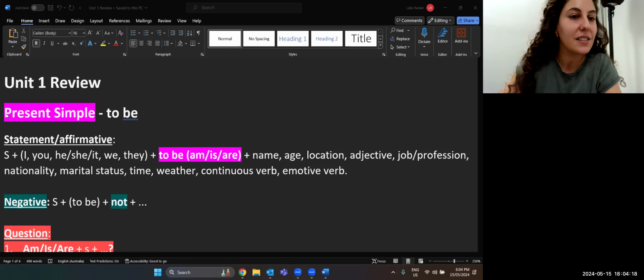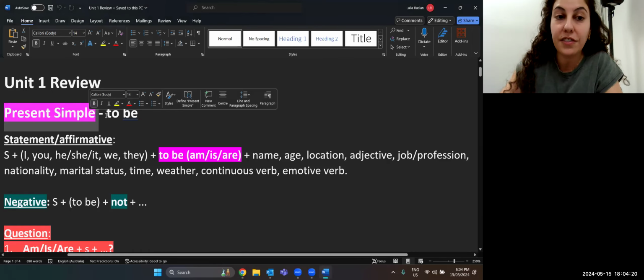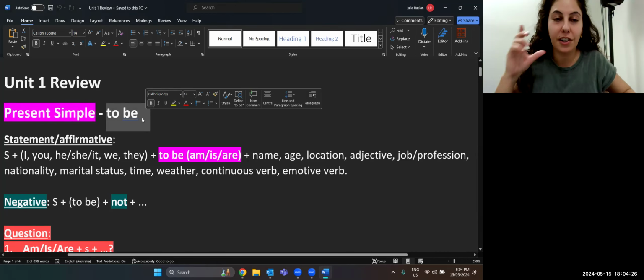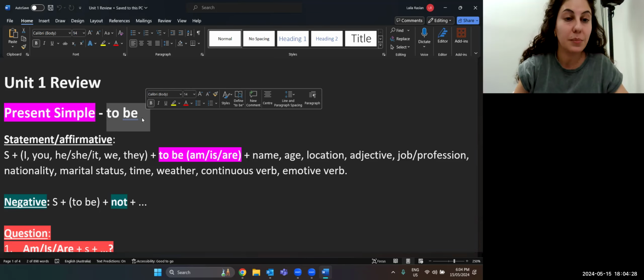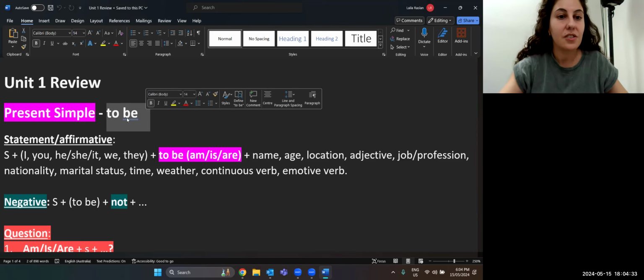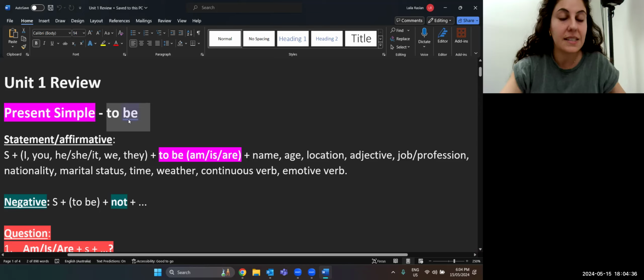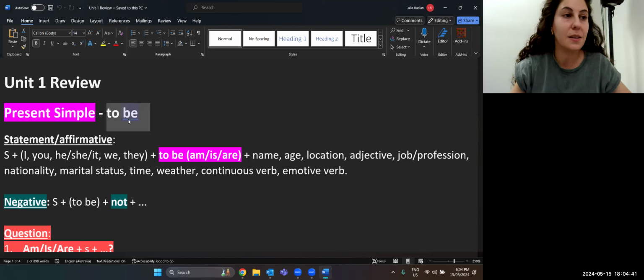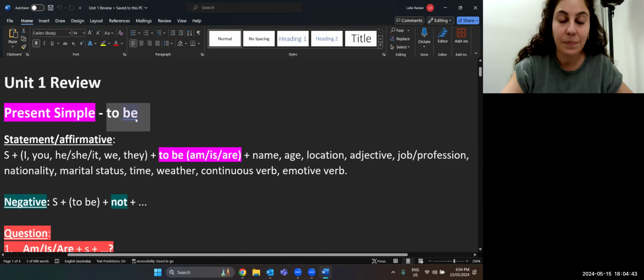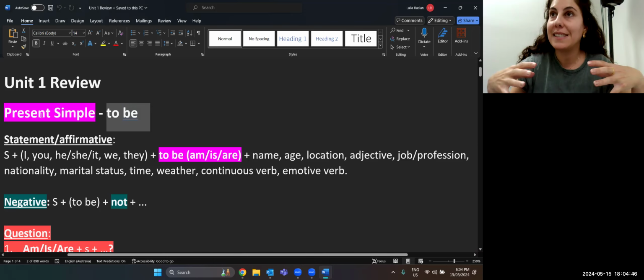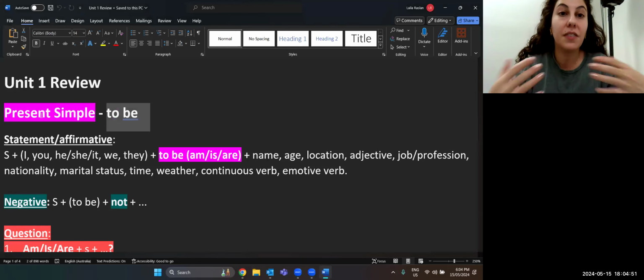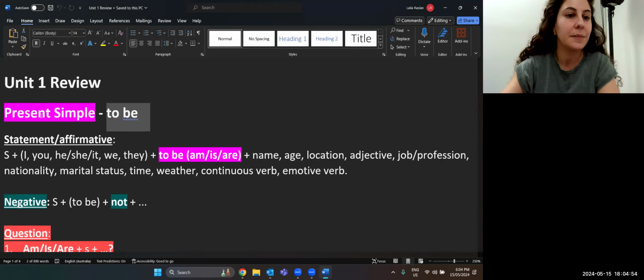So let's start first. We did the present simple of the verb to be. So remember, this was one very important verb. It's one of the most important verbs, the first one that you should learn when you speak English. This verb to be is a verb. It's an action. It's the same as saying to study, to swim, to like, to play, to dance, to be. Now we're talking about the present, so that means now, in this moment. It's when I'm speaking right now, when I'm giving information, talking about something.